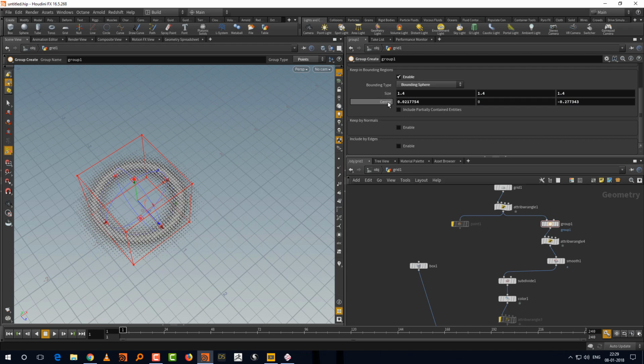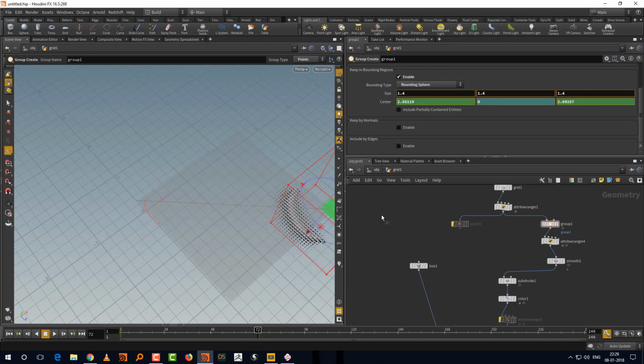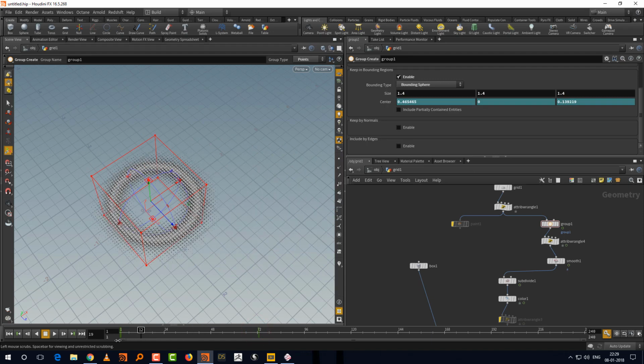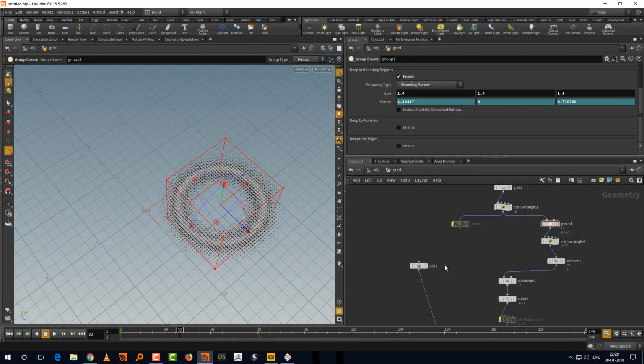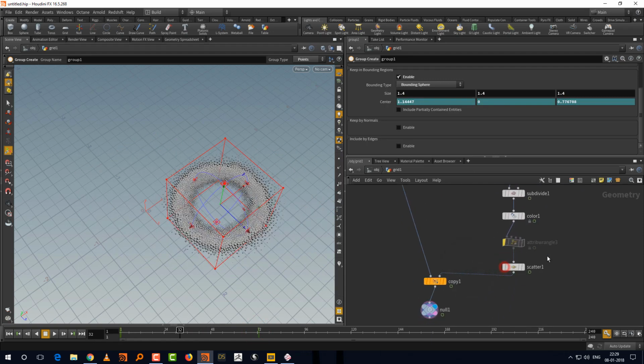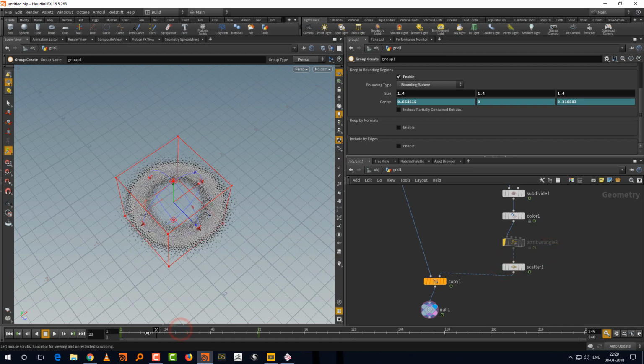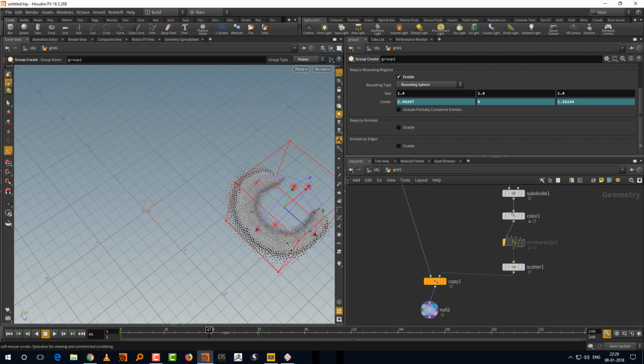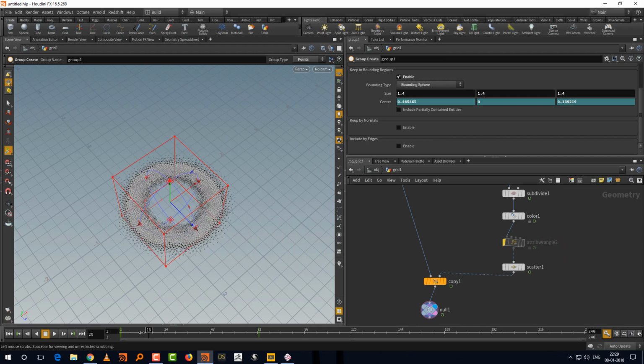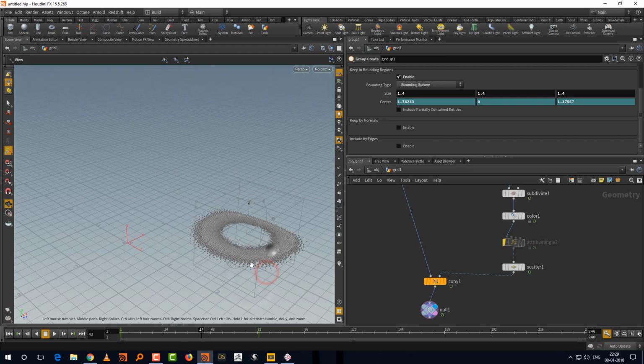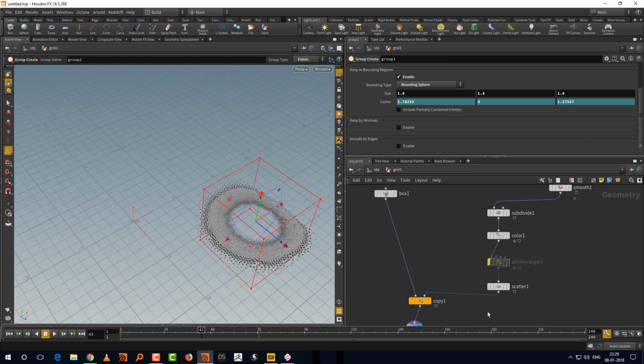So if I do an alt click here and move it across somewhere, see, so you've actually defined your range. And if I just activate the scatter again, there you go. So now you actually have the copies moving across your geometry.